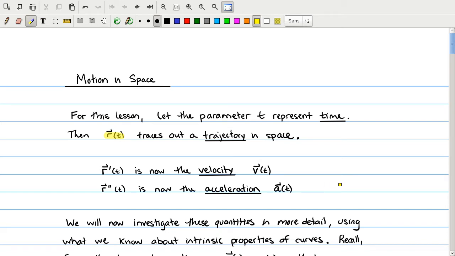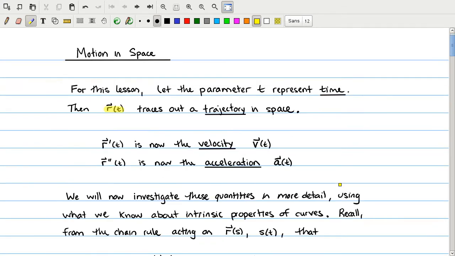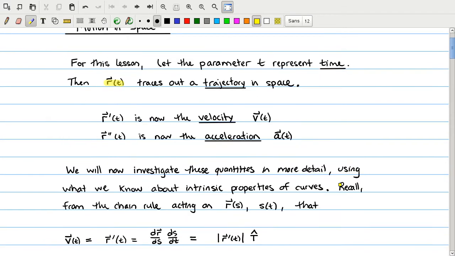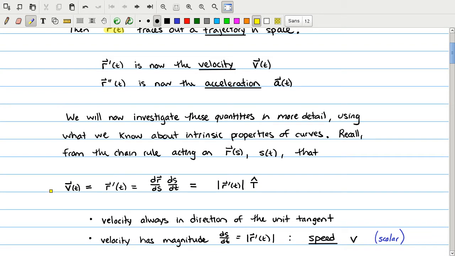And we're going to learn a couple of interesting things. So let's go ahead and do our first result. So velocity, r prime of t. We're sort of abandoning the idea of reparametrizing curves in terms of their own arc length, but suppose we could. Suppose we knew the arc length function, s of t, and r as a function of its own arc length. If we wanted to then calculate the derivative with respect to time, we could use this information and take the chain rule. So dr dt could become dr ds ds dt. This is just the chain rule.